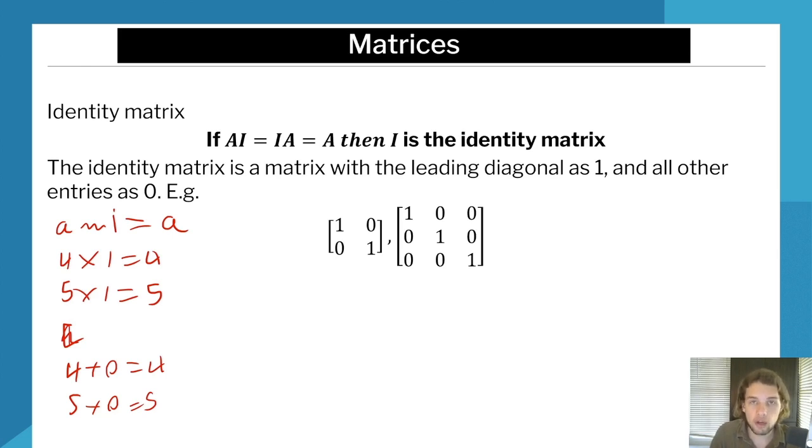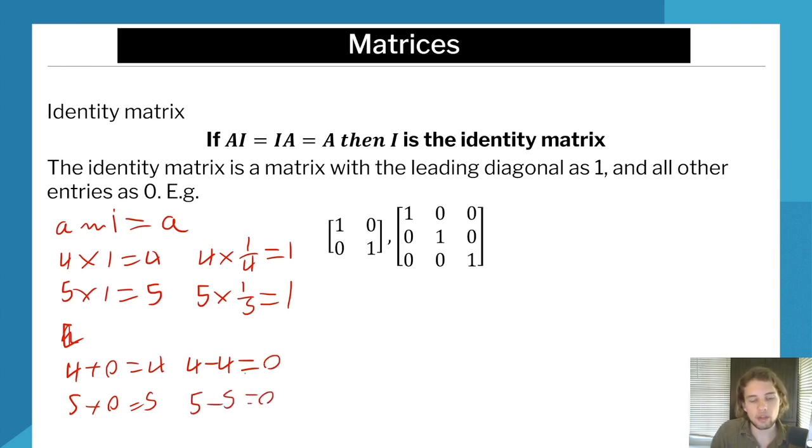And when we do the inverse of a number in terms of a certain operation, we consider what creates the identity when you do that operation on a number. So the inverse of 4 in multiplication is multiplying by 1 over 4, because that creates the identity. 5 times 1 over 5, that's the inverse of 5. In multiplication, it creates 1. 4 minus 4, the inverse in addition, creates 0. 5 minus 5 creates 0. So that's what the inverse would be in terms of identities.